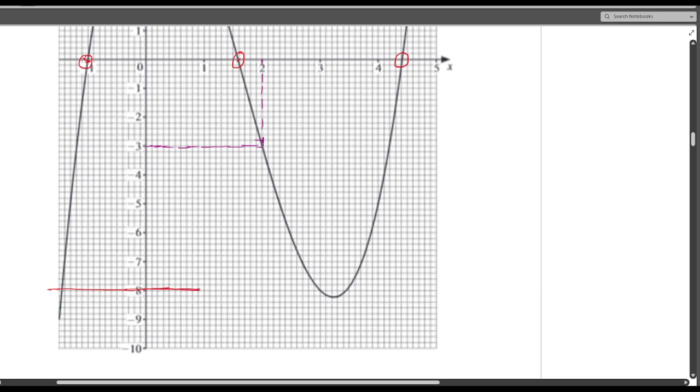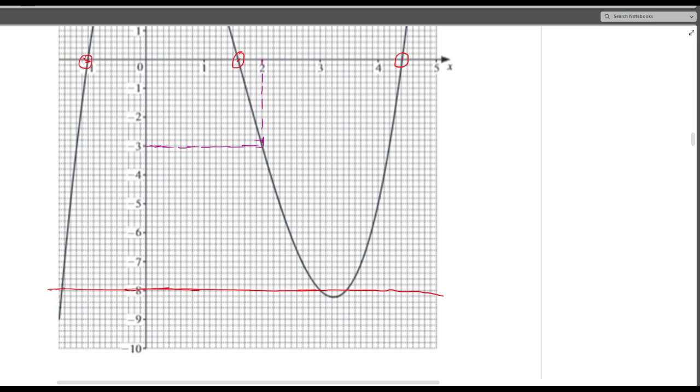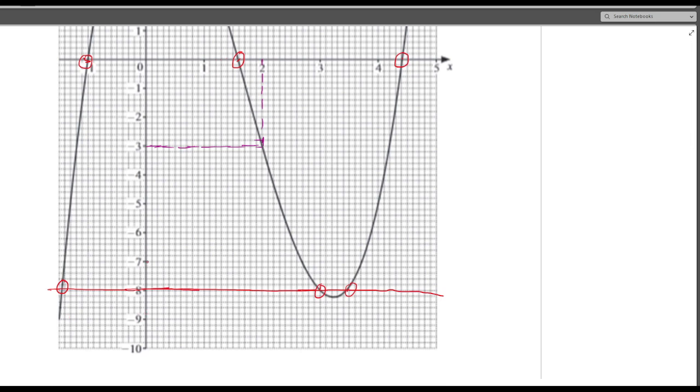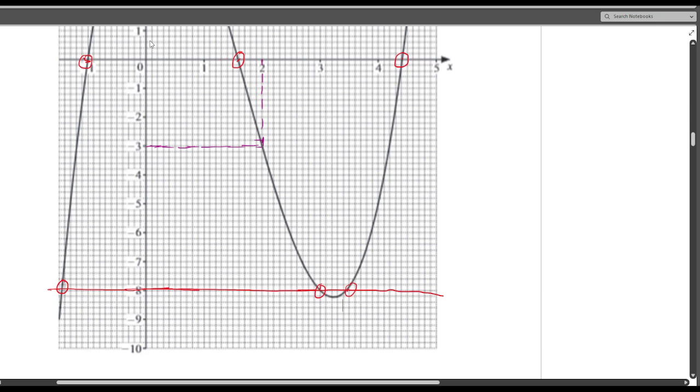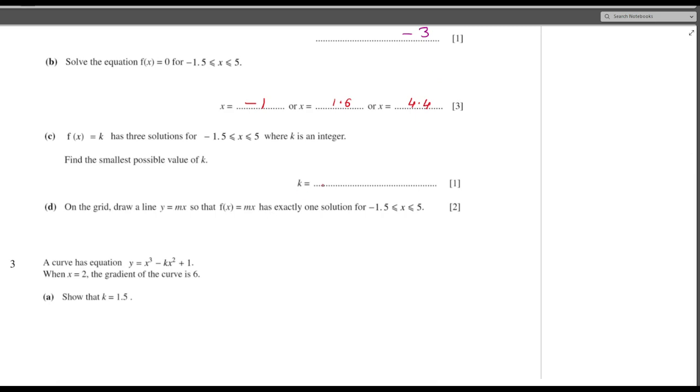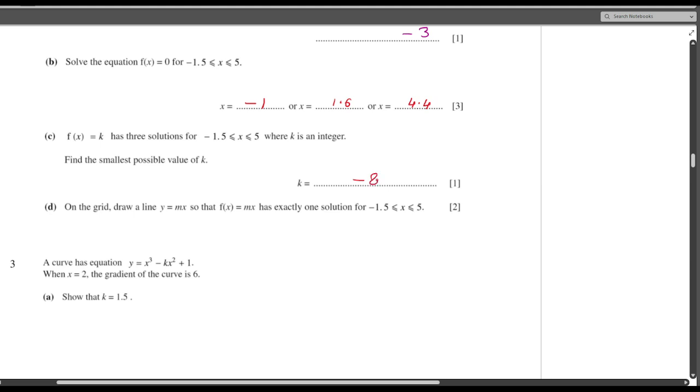So if I consider y is equal to -8 and draw a line, you can see that this line is cutting my curve at 1 point here, 1 point here, and 1 point here. Now if I took -9, it is cutting the curve at 1 point only. I can take -7, it will also cut at 3 points, but as the problem says that I have to find the minimum value of k, so here the minimum value of k, I will say, is -8. Okay, simple.